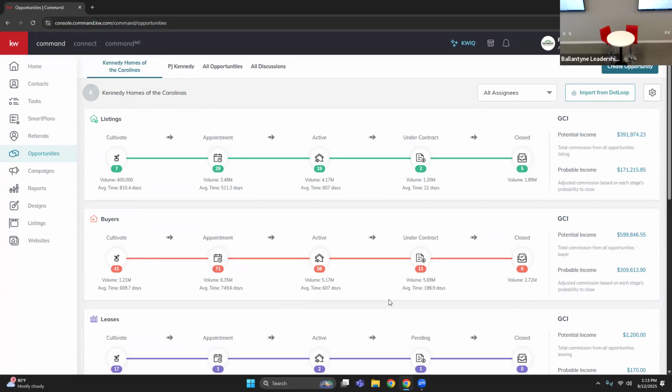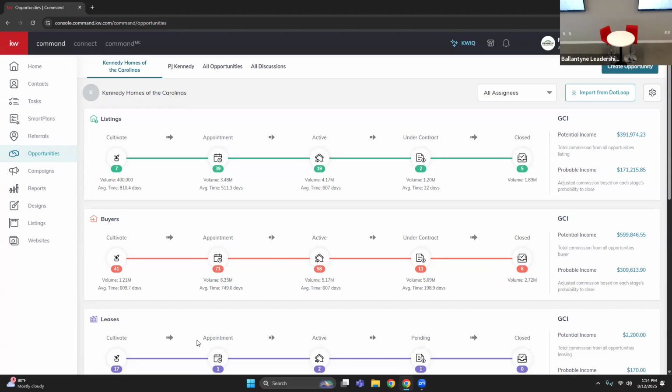The one good thing about creating an opportunity sooner than later is you see these numbers down here. This shows your probability of how much money you're going to make. If everything in here closes, you're going to make 1.89 million, according to mine. But we know that doesn't always happen that way. Otherwise, we'd all be millionaires, right? And it does the same for the buyers too. That's why it's important to make sure you have enough information in here so that the system can calculate your probability of these things closing.